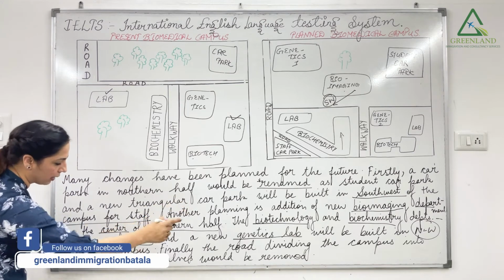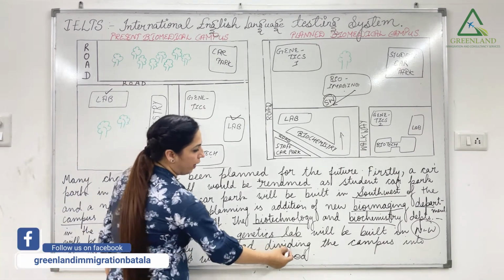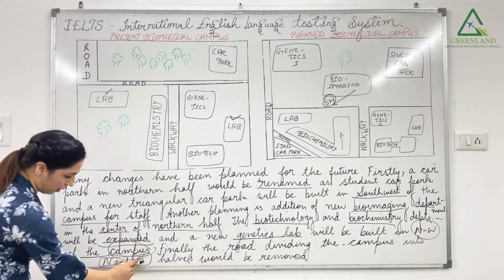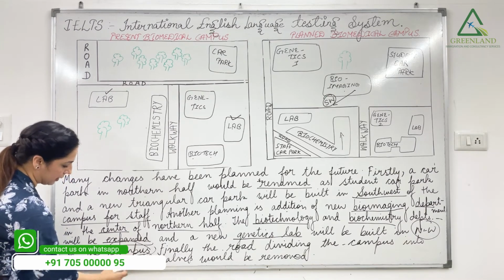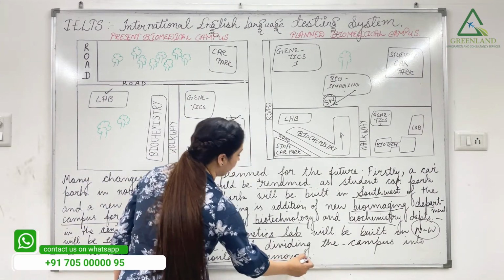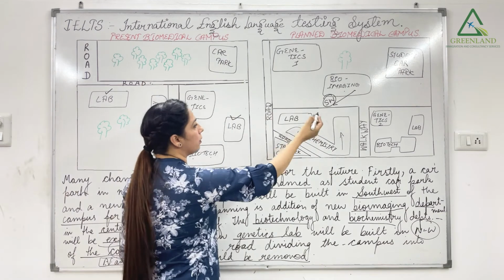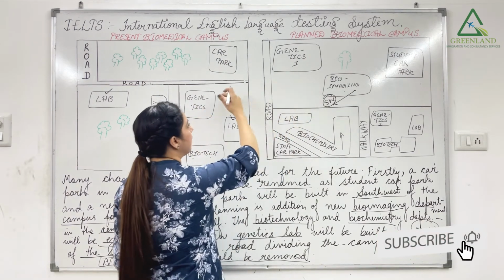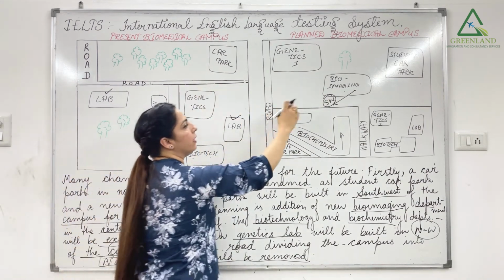Again northwest, because we talked about the whole campus. Finally, the road dividing the campus into northern and southern halves, write full words northern and southern; due to shortage of space I have written N and S. Northern and southern halves, it would be removed. So the road which you saw here in the present campus is not planned in the future biomedical campus. So the road which divided the present biomedical campus into northern and southern halves will be removed in the future biomedical campus.